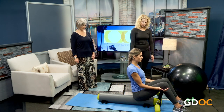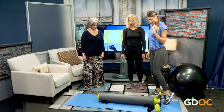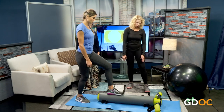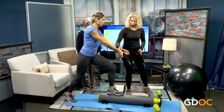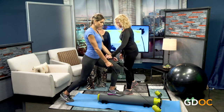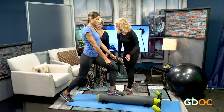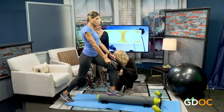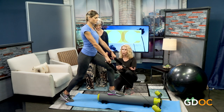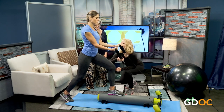I'm going to have Alexandra stand up for me, and we're going to demonstrate a little bit of a lunge on here. She's going to stand behind, put one foot on top and grab hold of those straps. What she's working on right now, she's standing in that position, just holding it there. Believe it or not, standing on a foam roller is not the easiest thing to do. These have stabilizers right here to help keep the roll from moving. And she's going to do a bicep curl while she's on there. She pulls that up, one, and inhale, exhale, two. You think this is easy, but it is not.